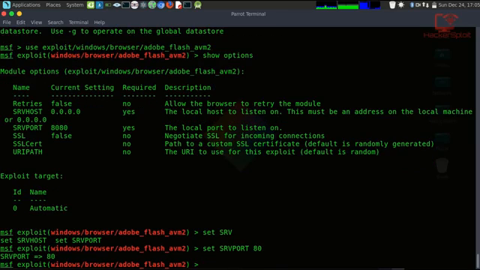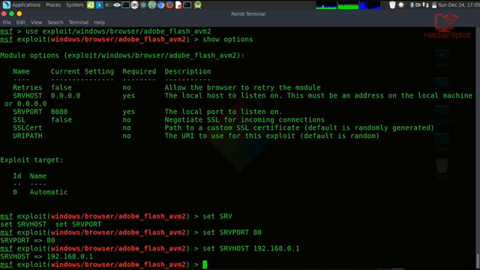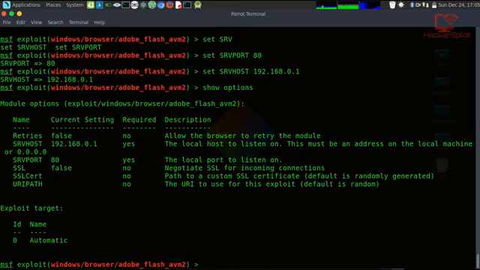We can then set other things, we can set a lot of other stuff. And once you're all set, let's say we set the server host, then that's going to be the host IP. So SRVHOST, all right, to something like 192.168.0.1. Of course, this doesn't make any sense because I'm not really targeting a system. And if you say show options again, as you can see, it's going to show you the options that you did set, which were the server host and the server port.